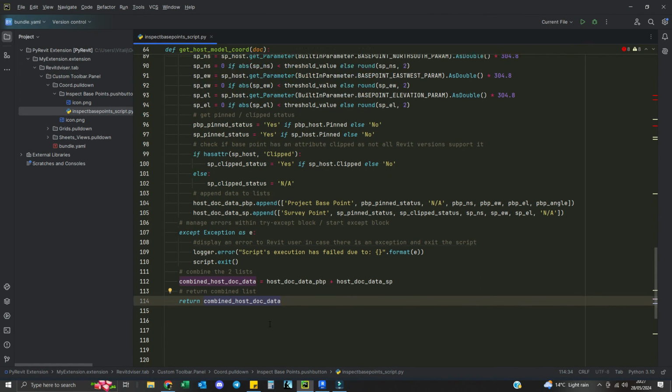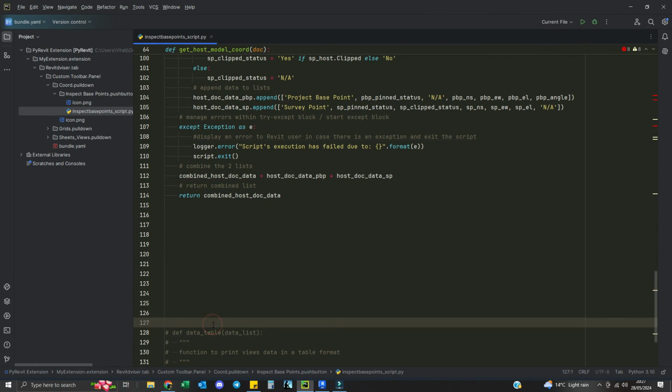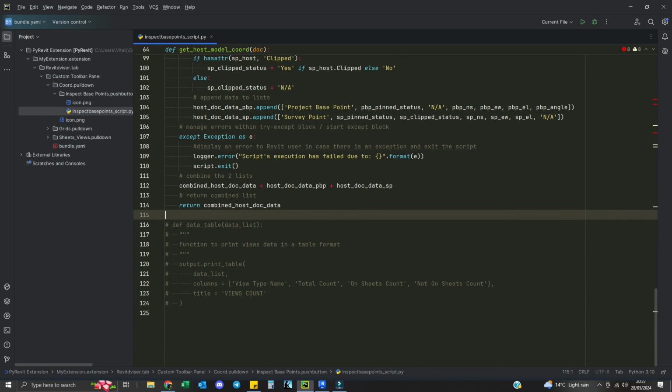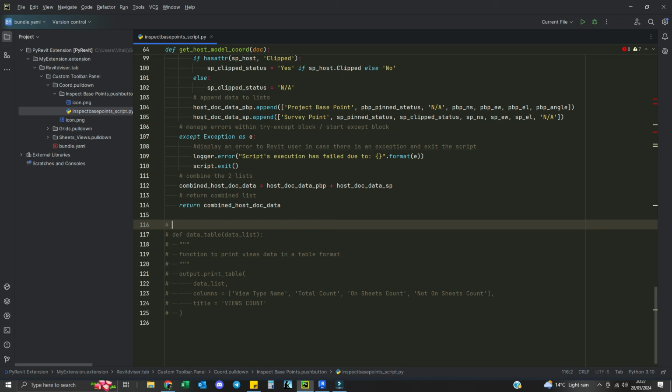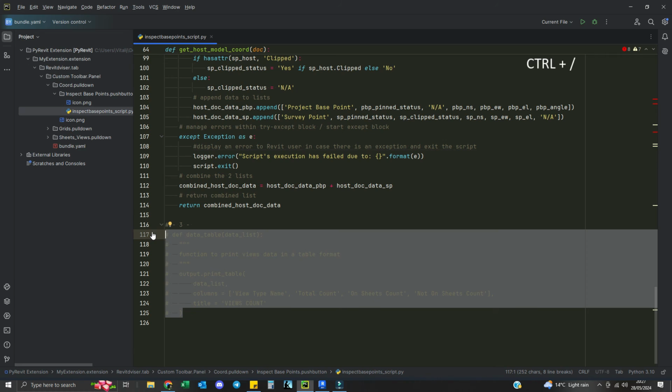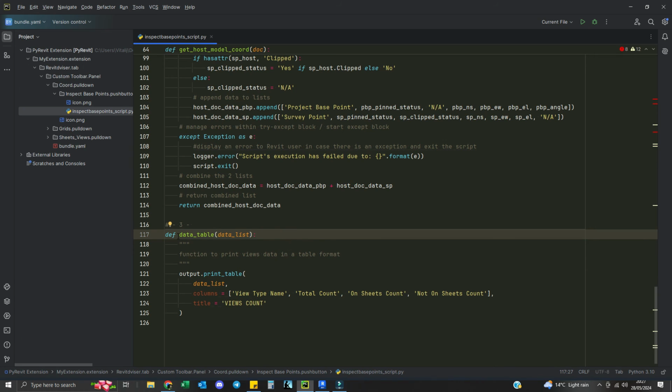And the last function I want to take care of is this one. So let me uncomment this by highlighting and pressing Ctrl plus the slash button on my keyboard. It's gonna be the data table function with a data list parameter.